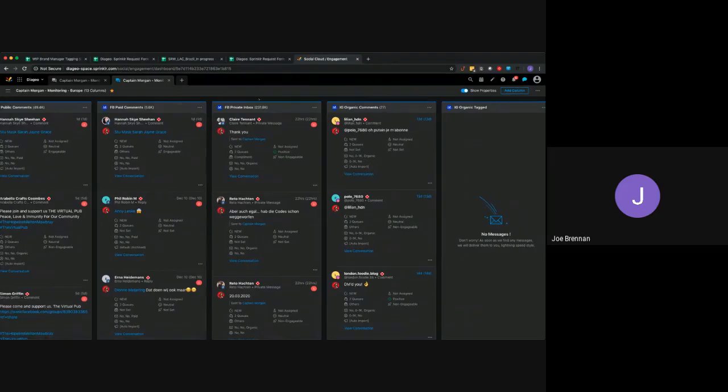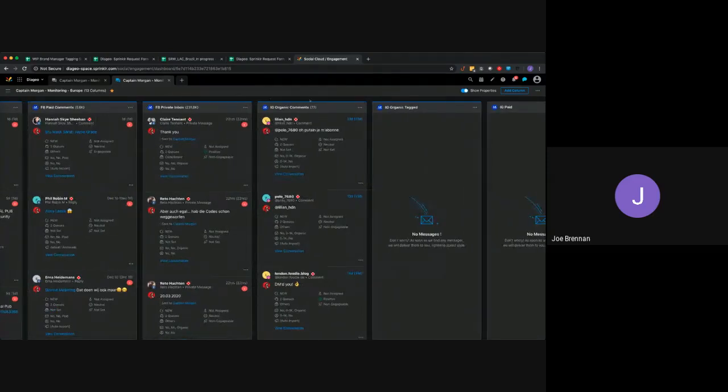Next, moving on, we've got the Facebook private inbox. So any direct message going into your Facebook private inbox, those will automatically pull through here. Then we've got the Instagram organic comments. So again, similarly with Facebook, any organic comments made on your Instagram page, whether that's a mention, a reply, etc., any organic engagement will come through to this.